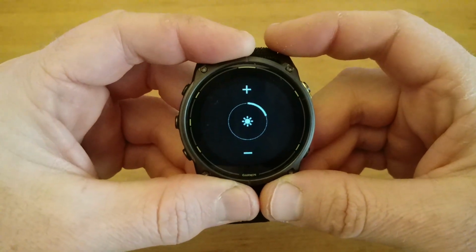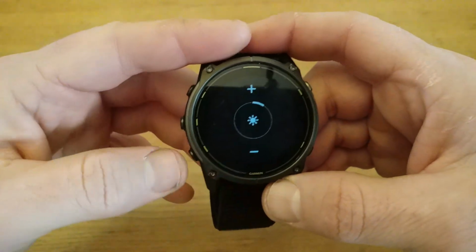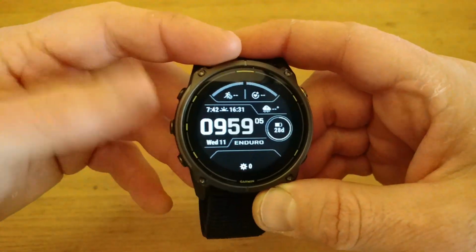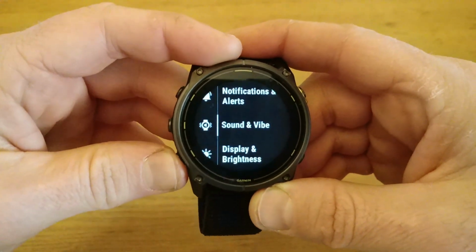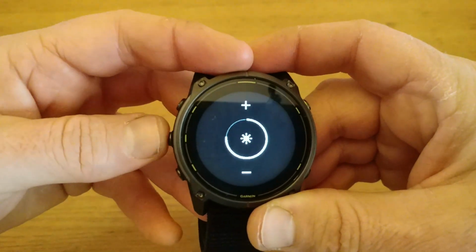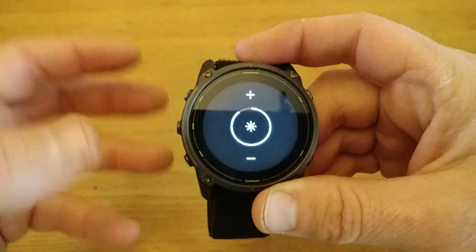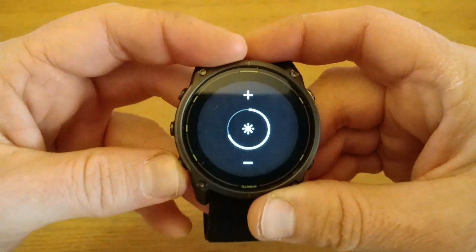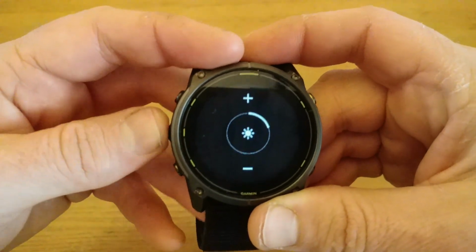Go to backlight. And now look, you can set the brightness on your backlight. Let's take it all the way to the dimmest. Or watch this. You can use that or that. Take it all the way to the brightest. Oh, that's one thing I forgot to tell you. When you're setting things on this watch, you cannot hold the button down to set it. You have to actually push it. You have to do different clicks, because if you hold it down thinking it'll go on its own, it'll just take you back to the original home screen. So there's the brightest. And then you go like that, the bottom left button, to take it down to the dimmest. And it doesn't seem to turn all the way off. I like it about here.